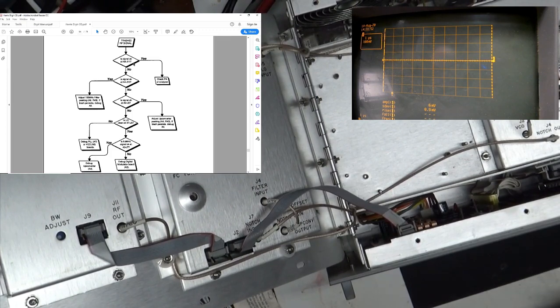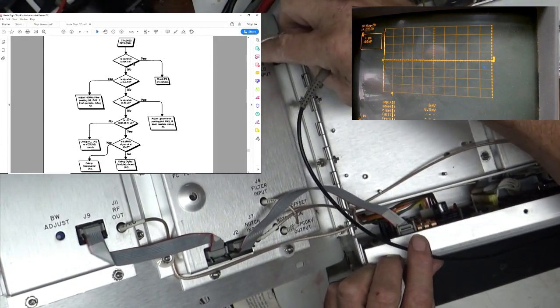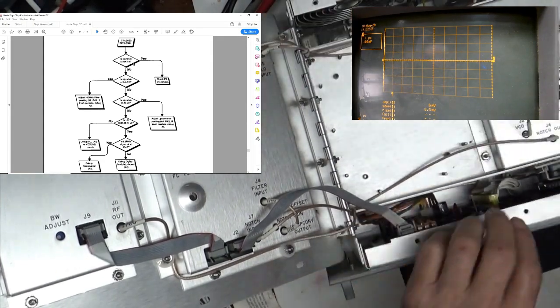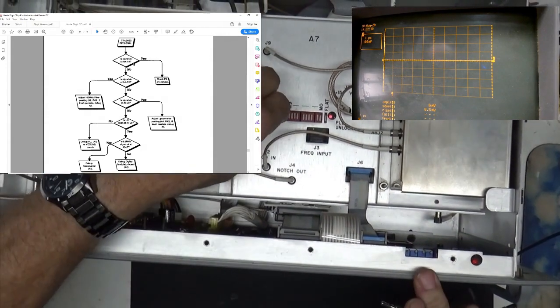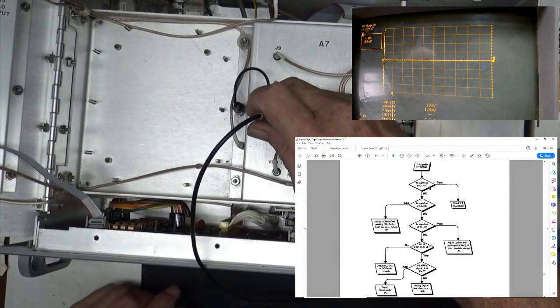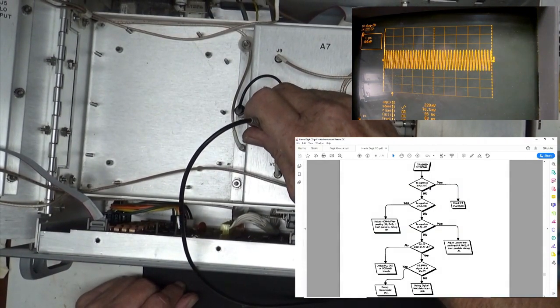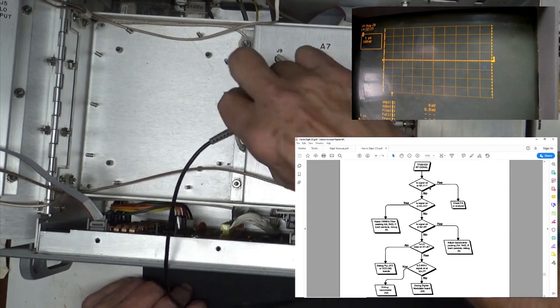All right, next one down. Is the LO clean at A7J5? Okay, that's back here. LO input. Well, we really can't read it from A4, so we have to go to A7, which is this one, and we want J5. These things are tight, okay? So what's the LO look like? Local oscillator. Look at that, it looks like it's sweeping. Oh, what that thing is doing. It's just not good, okay?